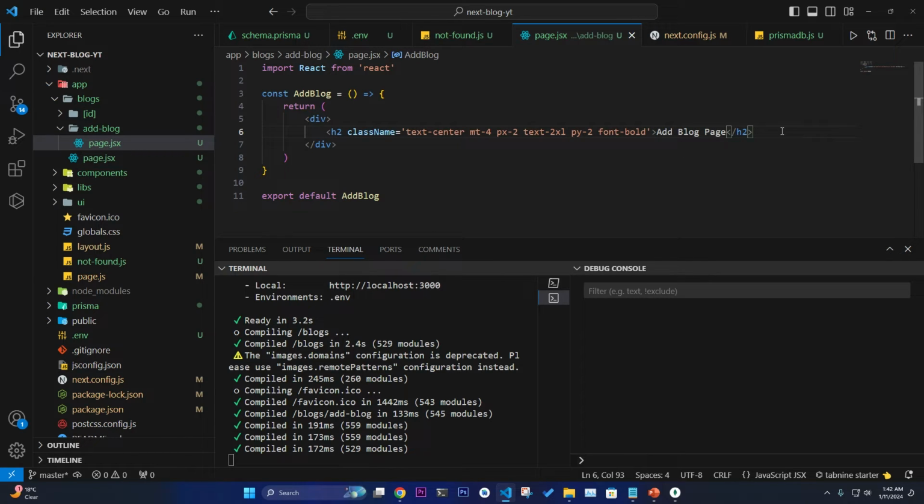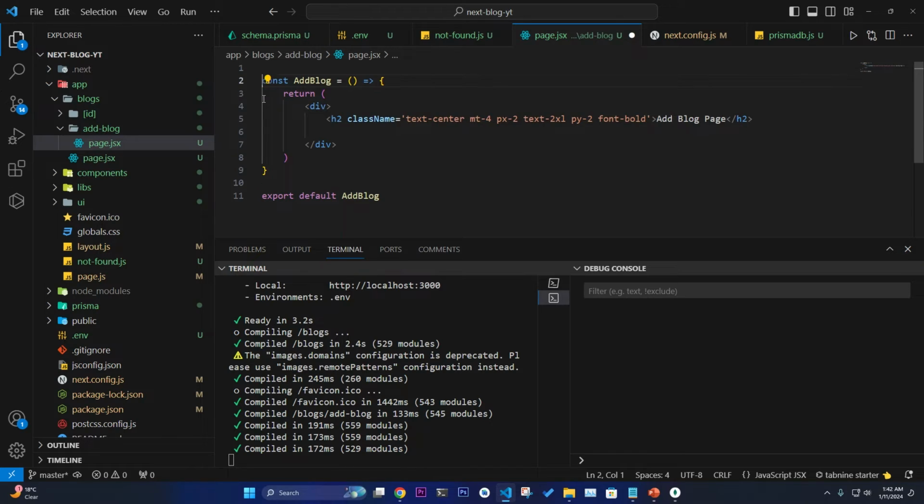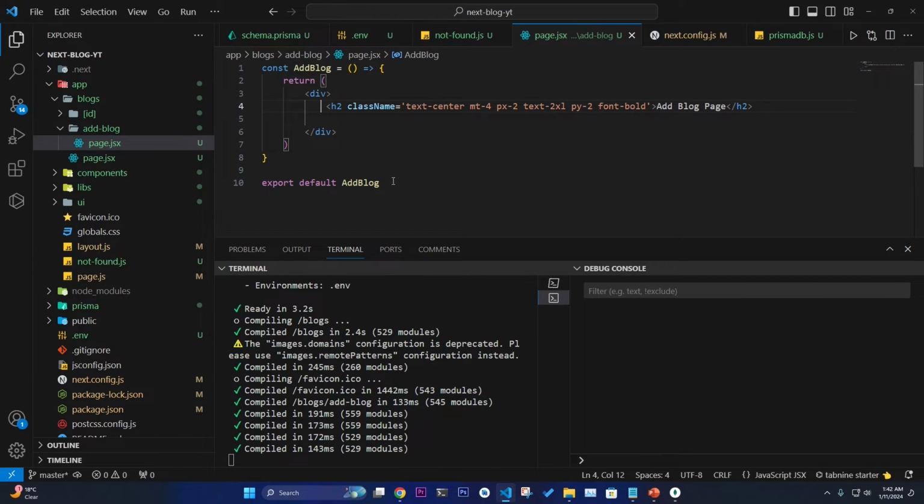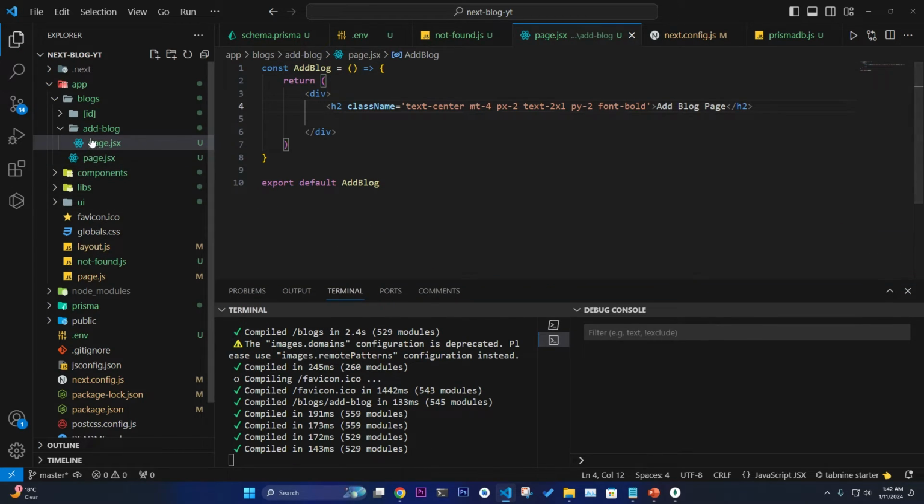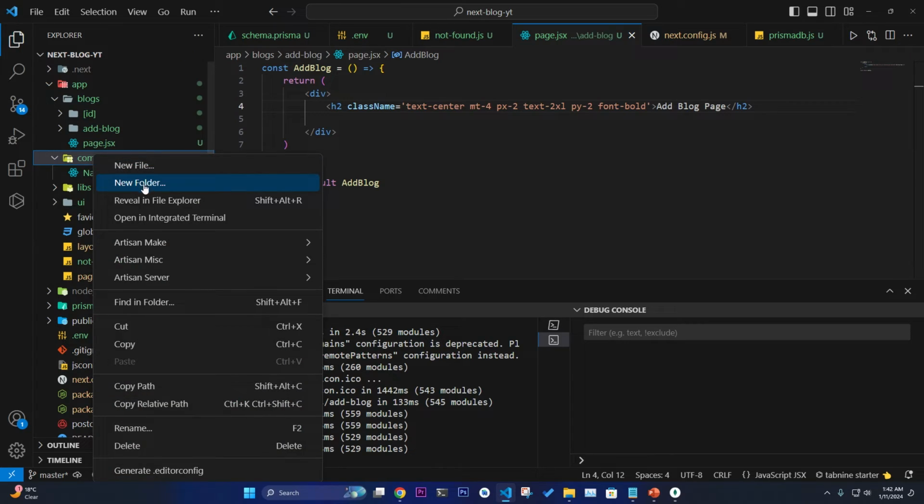And now we should have a form. The add blog page is a server component by default, but now here I want to inject a client-side component. So how can you do that? In the components folder, you can make a new folder to handle all the forms.